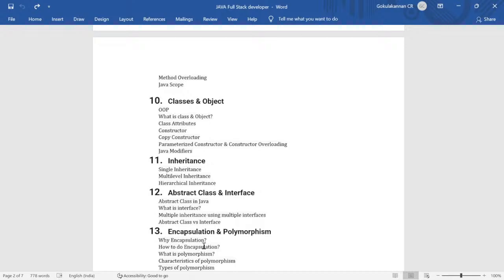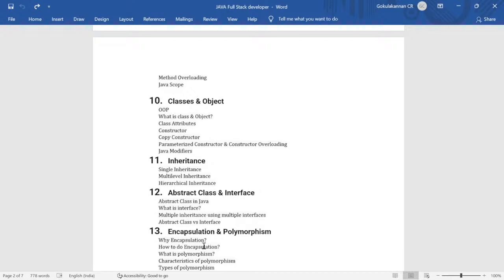They will try to explain everything in a more technical way, but what I'll be doing here is explaining with real time examples. I'll try to pitch in slowly, but all the concepts will be covered, each and every topic. Classes will cover most of the things like what is a class, what is an object, what are attributes, methods. If you create an object, how memory will be allocated, and what is a constructor.